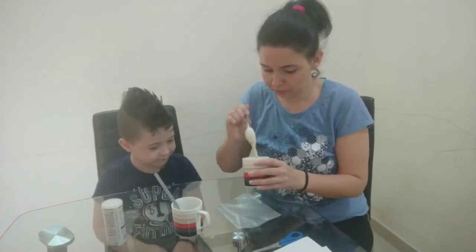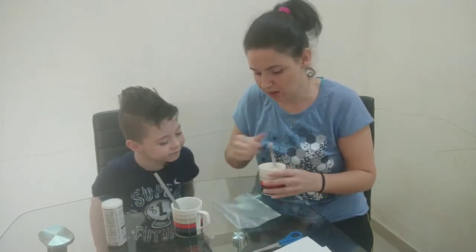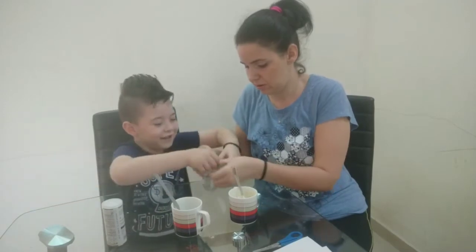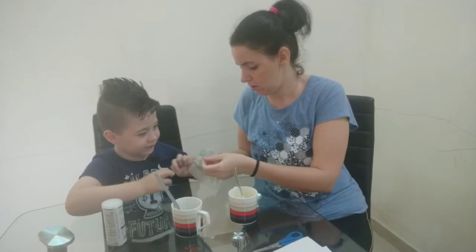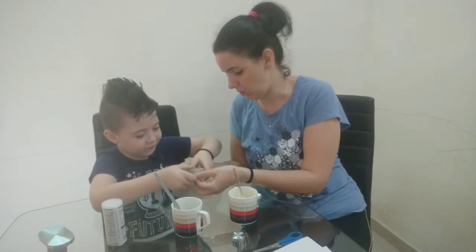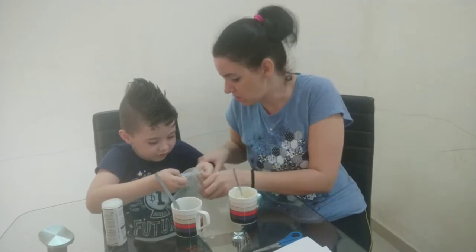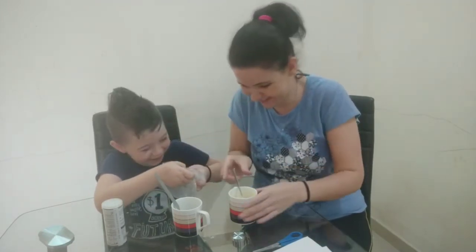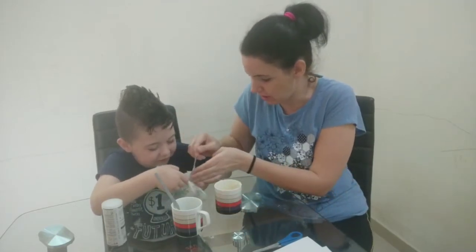Does it got teeny holes? No. First I'm going to put this into the bag. So Liam is going to hold the bag for mommy. Yes. You need somebody to hold the bag. Okay, so what you're going to do is put your fingers inside there and then hold it open like that. But you need to hold it towards me so I can see what I'm doing. Okay. Move your thumbs, otherwise your thumbs are going to get full.